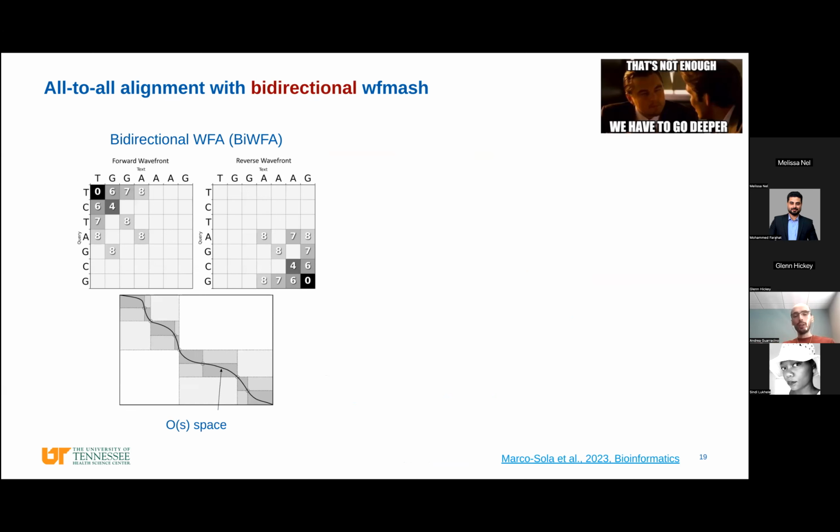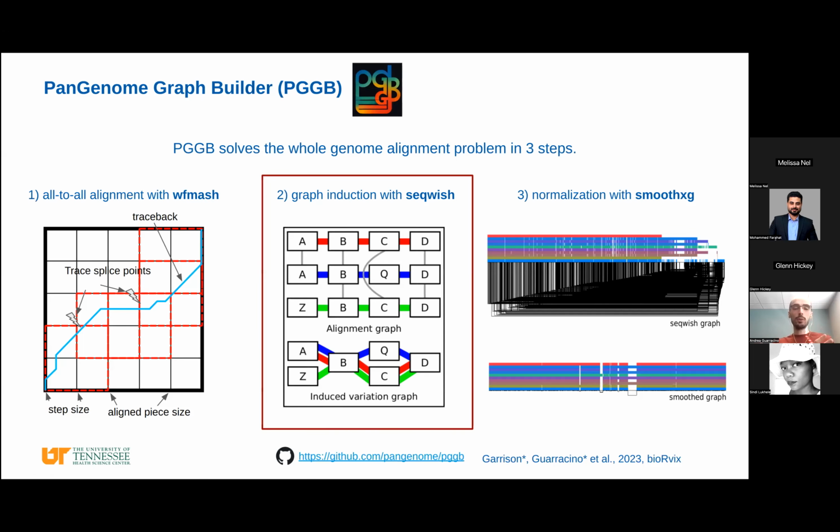But what we actually do is we have not one wavefront, but two wavefronts that start from the edges of this matrix. And when they meet roughly in the middle, we can split the problem in two subproblems. We can go further recursively. On the right, there is an animation of what happens. These two wavefronts meet and meet and meet again recursively. And this allows us to align sequences by keeping memory usage very low. So this is how we align the sequences.